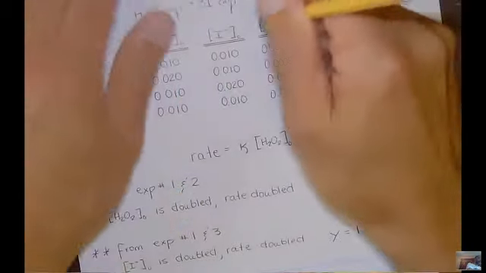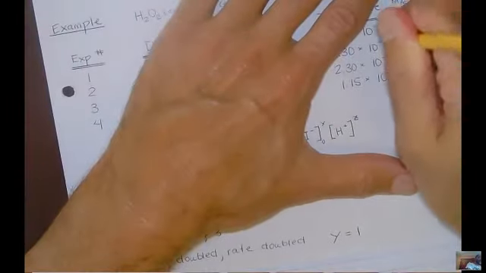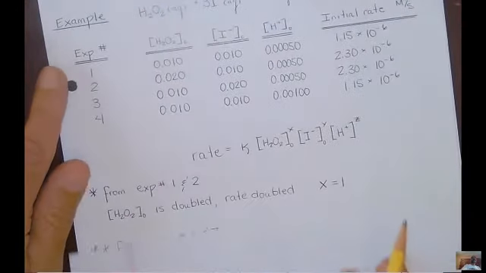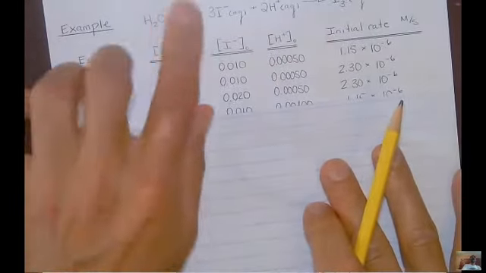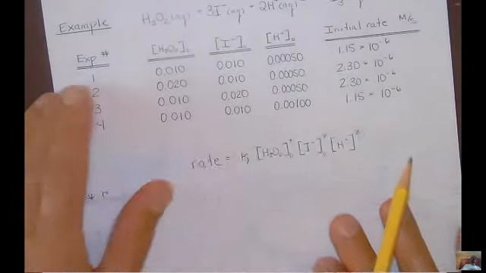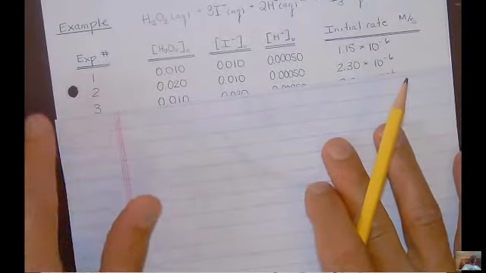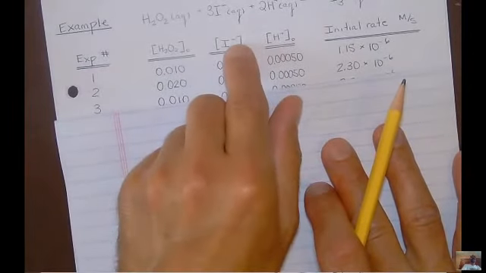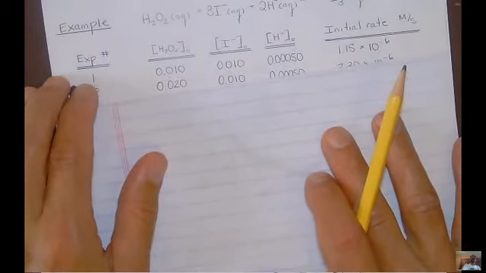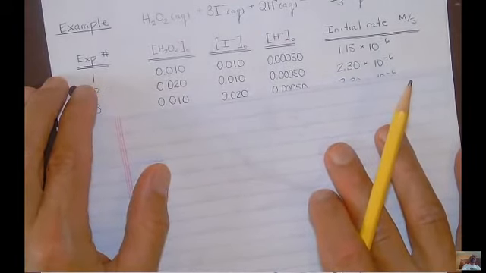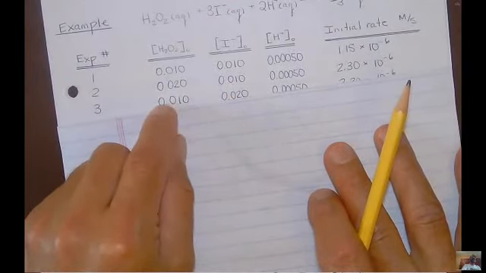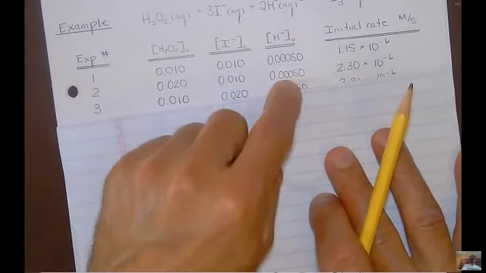Okay, let's see if the scientists set it up for us nicely so that I can use another 2 experiments to work on Y. What's Y? Y was the effect of the concentration of iodide. Well, let's look for a place where I minus changes, but the other two are held constant. So looking around, okay, that looks pretty good. That one's doubling. Oh, wait a minute, but that one and that one change too. It's too complicated. This one stays the same.